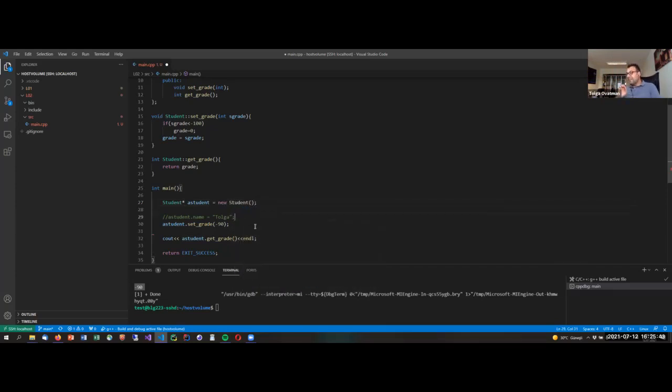But there's a slight difference when you use pointers. When you use a pointer instead of a value, you need to use a different operator. Instead of a dot, you need to use this arrow. Set grade, get grade, you see, they are exactly right here. If you are using a pointer, you need to use this operator. Now, this is just like the last lecture that we talked about. This is just a syntactical shortcut, and it means this.